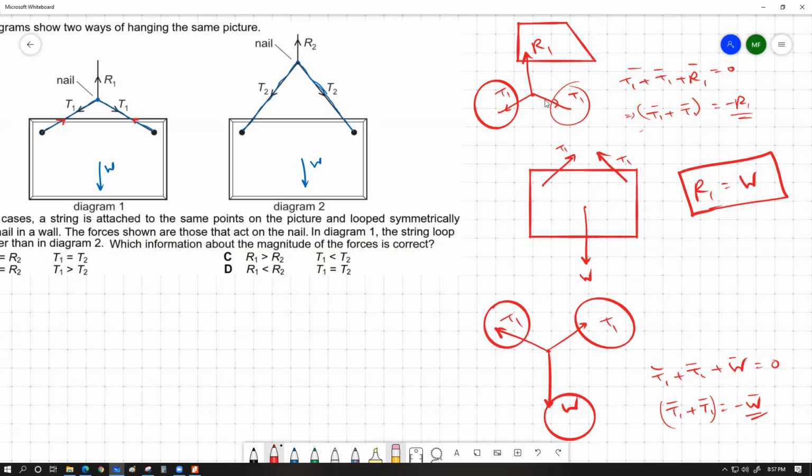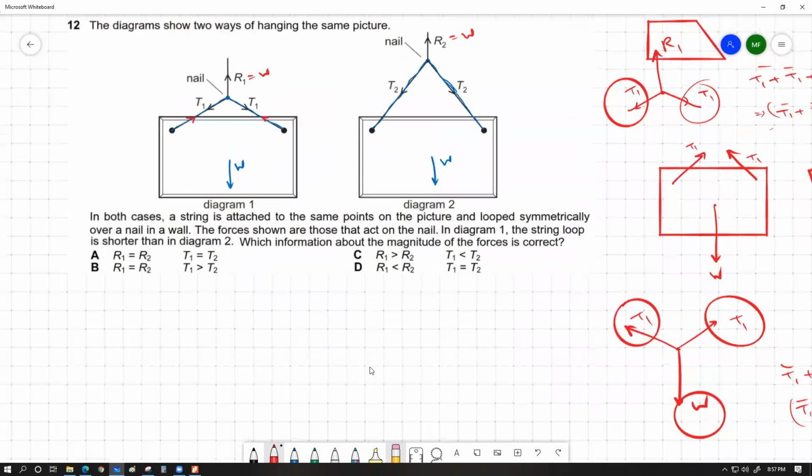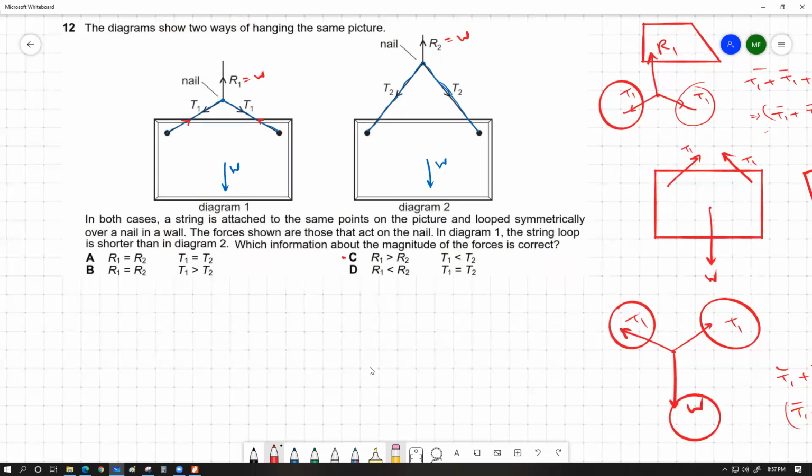So the point that I'm trying to establish over here through all of this discussion, by two different vector diagrams for applicable cases, is that both of these R1 and R2 should be equal to the weight of the picture. এই লজিকটা আগে বুঝছো কিনা দেখো, বাকি পার্টটুকু ইজিয়ার, এইটুকু অ্যাকসেপ্ট করাটা একটু ডিফিকাল্ট। দে আর দ্য সেম পিকচার, সো ভার্টিক্যাল ফোর্সটা দুই কেসেই ইকুয়াল হইতে হবে। ক্যান উই অ্যাপ্রিশিয়েট দিস মাচ ফার্স্ট? ঠিক আছে, so if we do understand that, we can logically deduct C or D of our possible choices.